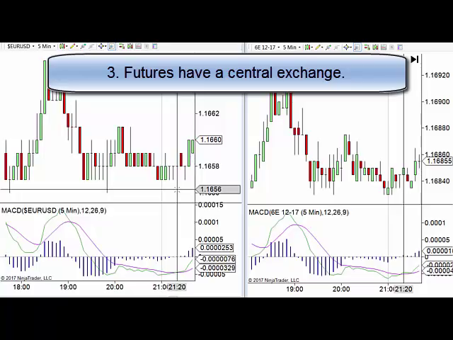In other words, people will tell you, oh, well, the Spot Forex has all this amazing volume, incredible volume. That is true, but you don't have access to all that volume because you are not trading throughout all of the exchanges around the world and through all the banks. So therefore, you have the volume or the liquidity that's made available to you by your broker. So make sure you understand that, and that should be part of your consideration in choosing a Forex broker as well, a Spot Forex broker.